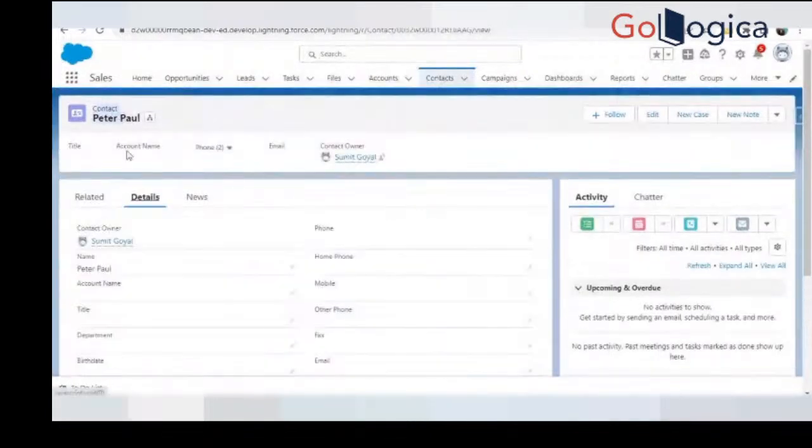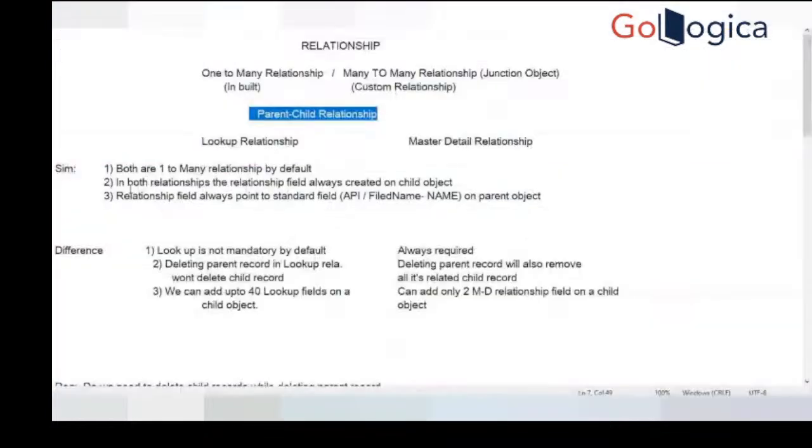If you open a contact, there is a reference for the account name. So that means the relationship field is always placed on the child object. Got it? This proves this point. Clear?